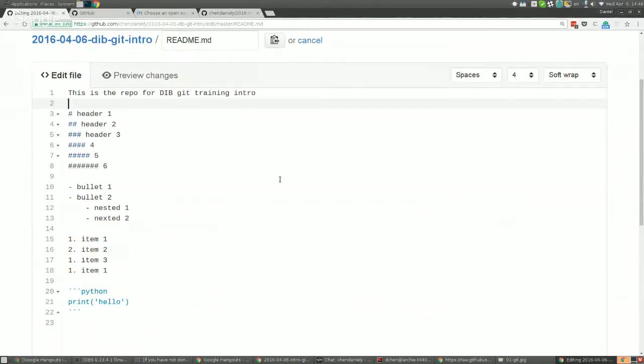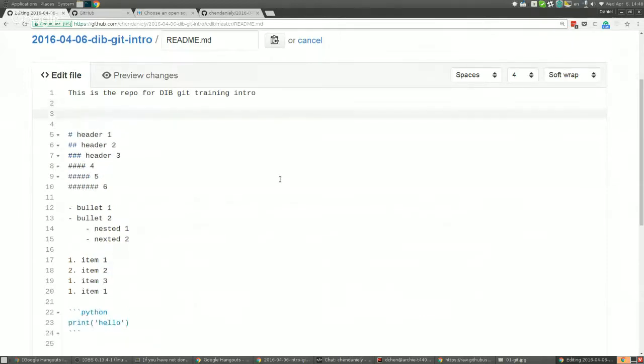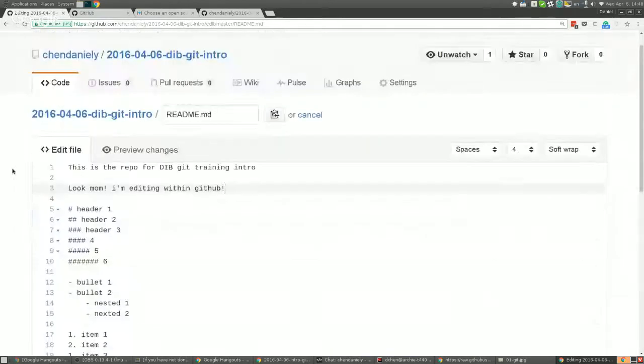So this is a Git repo for the data intensive biology training, and you can actually make edits in GitHub. Again, because this is still in the Git system, so think of Git as the program or piece of software that's doing the version controlling.